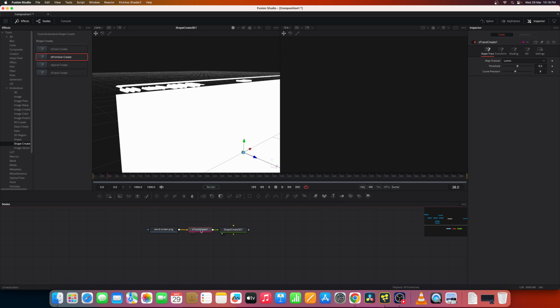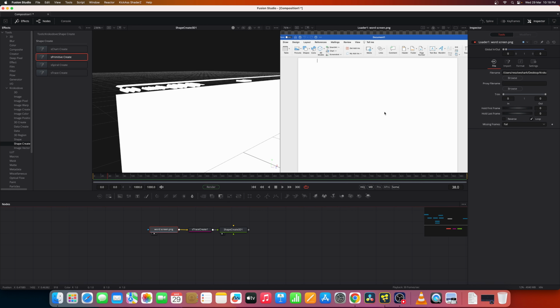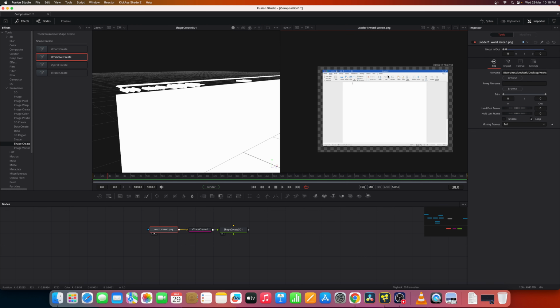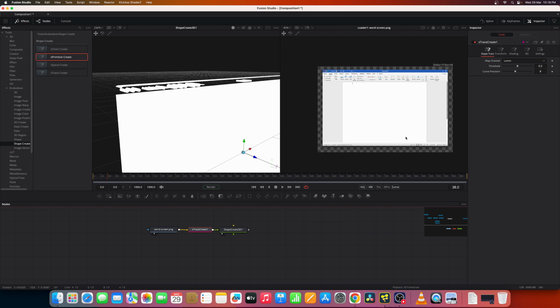Now, this S-trace create depends on the map channel. Right now we have selected luminance. That is the part where the luma value is beyond a threshold, those are where the geometry is getting created.